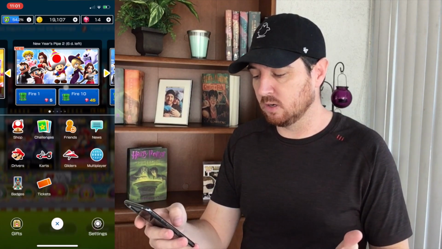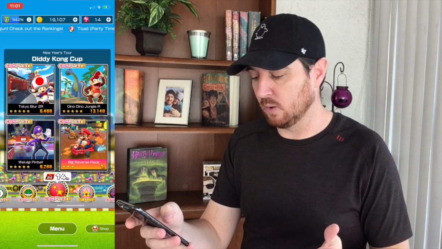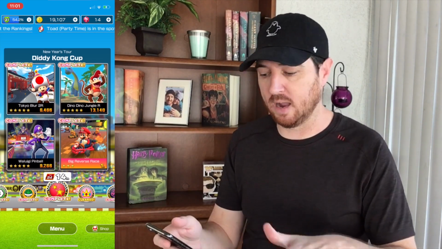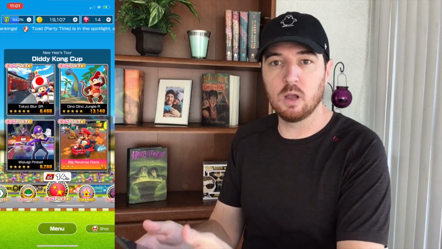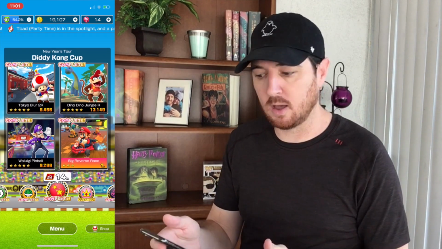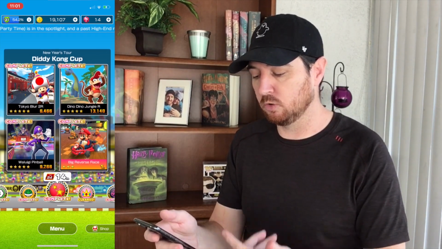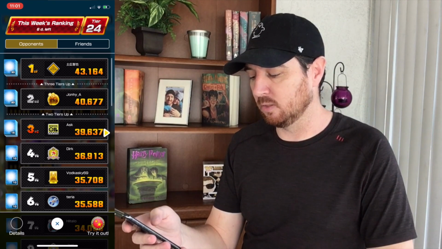The way that you're going to do this is, if you go into the races, you're going to want to pick any of these Tokyo Blur tracks. The new ranked cup is going to be the Diddy Kong Cup, and that would be the Tokyo Blur 2R. Look at, I'm already in 14th place.